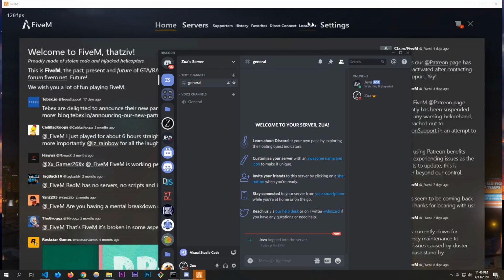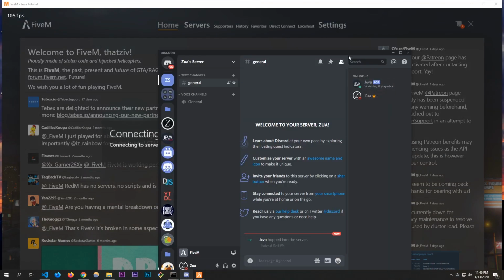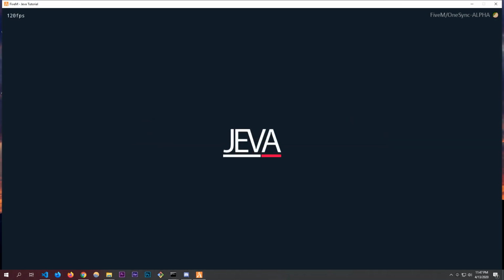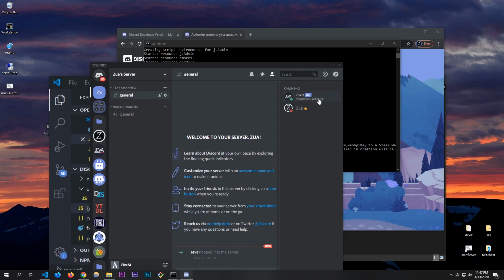Okay, so I'm in FiveM now. Sorry about my computer, but I'm going to connect to my server here, and then let's go on Discord. It should already say that I'm at 1 player. There it goes. It changed, and it's going to check that every 5 seconds, which is fine. That's perfect, and that's pretty much it for this video. If I quit, you can see that it's going to jump down to 0 players. It's pretty fast about it, which is awesome.